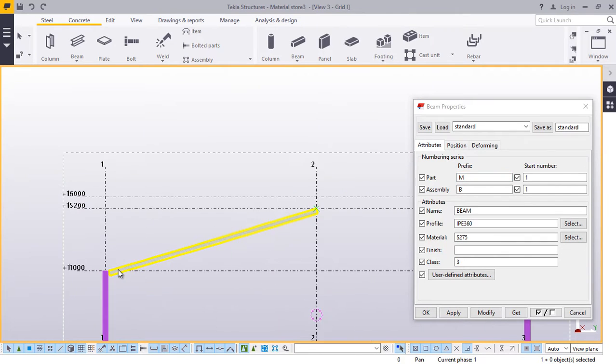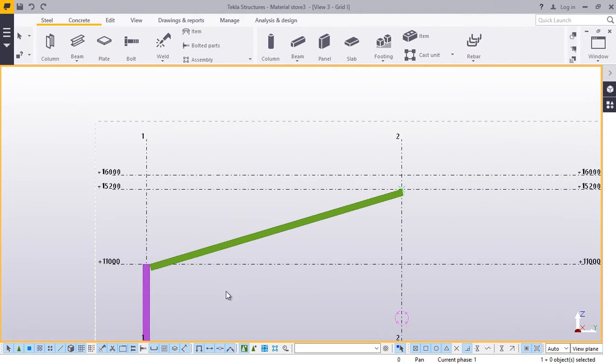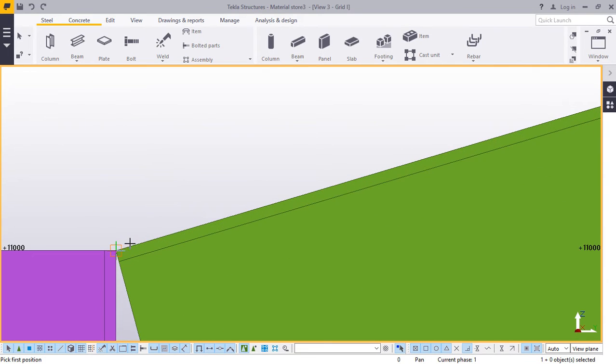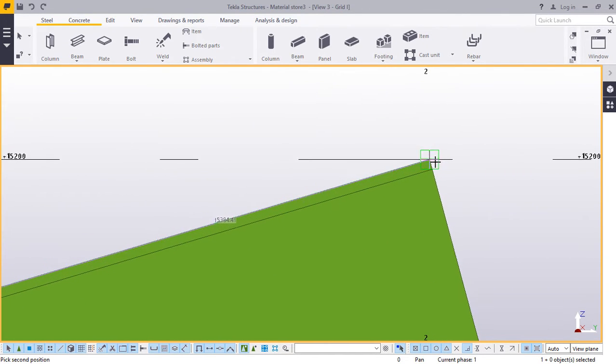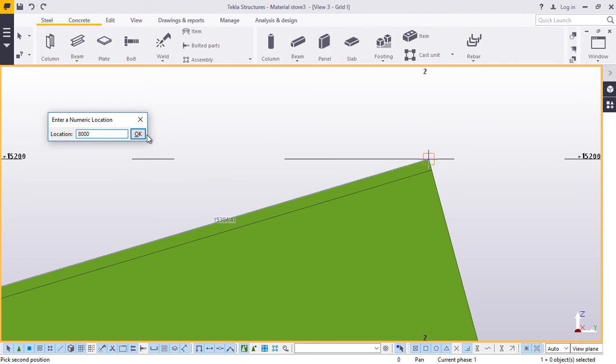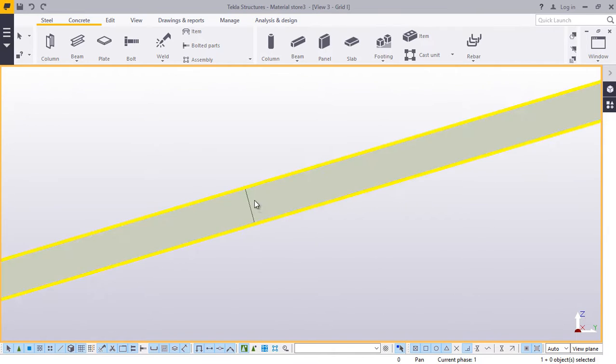Now we'll not delete this, we will still use it as our guidance in creating those beams. Apply this and accept. We'll come to steel beam and click at this point exactly where this started and direct our cursor to the direction we want that beam to run its full length. We want this first beam to run up to 8 meters. We'll give it an OK there and accept. Just zoom out. This is our beam.